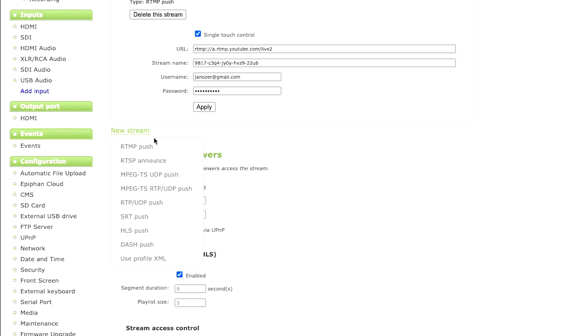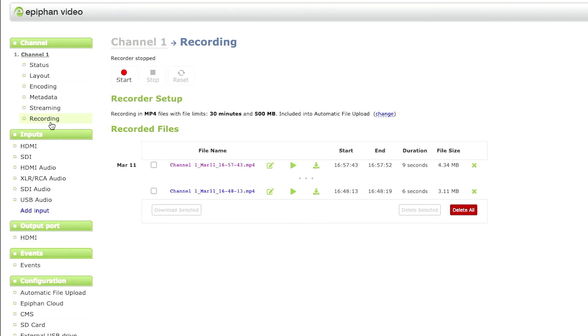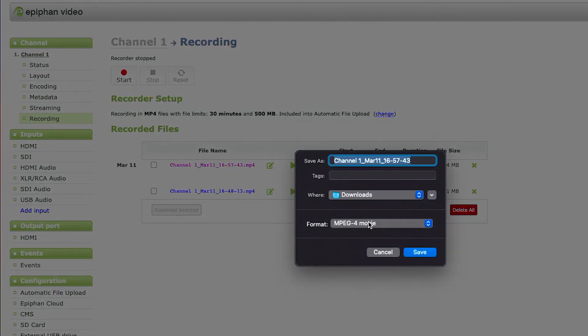You can support multiple output streams if you have sufficient bandwidth. One of the great strengths of the Nano is its ability to support all these outbound protocols — so if you wanted to set up another stream to Facebook or wherever, this is how you'd do it. And here's the recording screen. To start recording, you press here or press the button on the front of the unit. One of the great things about the Nano is that because it's got this HTML interface, you can go to any computer on the internal network and play these video files as you've recorded them, or download the file as a Windows or Mac-compatible MP4.